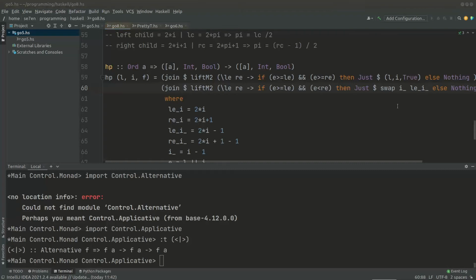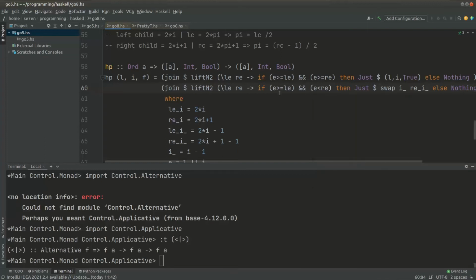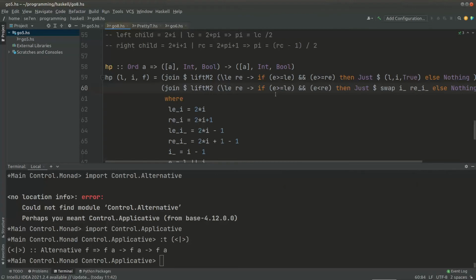Of course, not like this, but like this, because our right element is greater than the current element. This means that we need to exchange our current element with the right element, and for the left element, it's less than our element. This means that the property of the binary heap holds for the left branch, and we need to go to the right branch, and we do this swapping here.